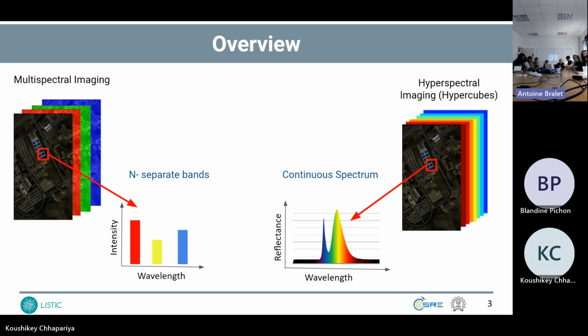we have 3 bands, particularly red, green, and blue. But with hyperspectral, we have thousands of bands. That makes a difference with hyperspectral, where we have a continuous spectrum. When we talk about wavelength, there are so many different bands that it appears continuous, instead of multispectral, which appears as discrete bands. Again, this is a challenge because it's a very large number of bands, so it's difficult to process and analyze them.